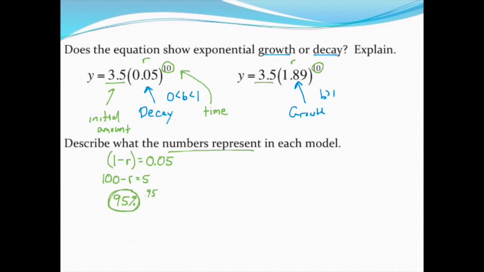In the growth model, it's a little bit easier to find. Once again, be careful, it's not just the number that's in there. Remember, in our growth model, we had in parentheses 1 plus the rate would equal the number I get there. So again, that's the simple algebra equation I want to solve. If it's easier to work with percentages, then let's change that to 100% plus what rate would equal 198%. Well, looking at that, I see that I've got an 98% increase in this example.